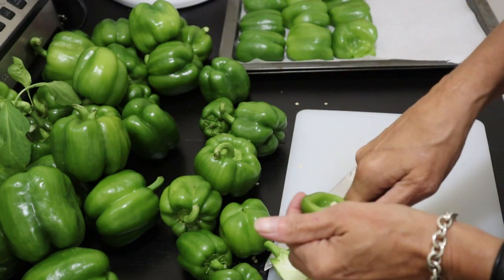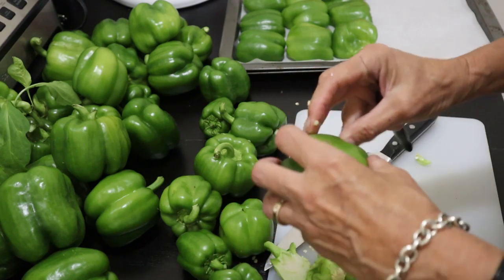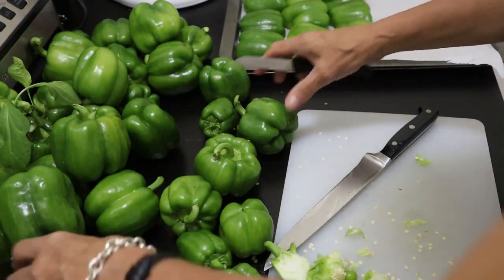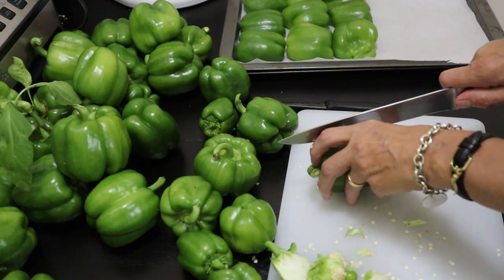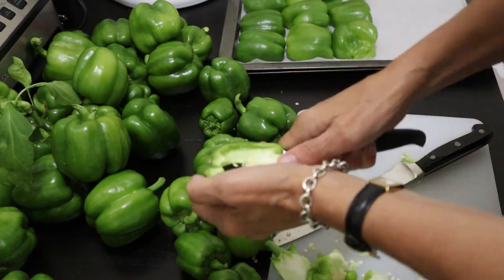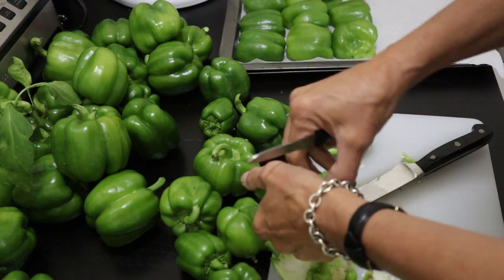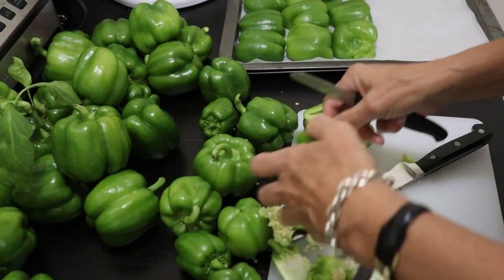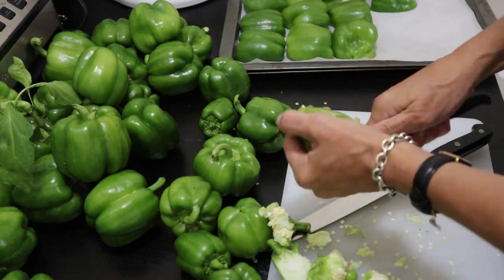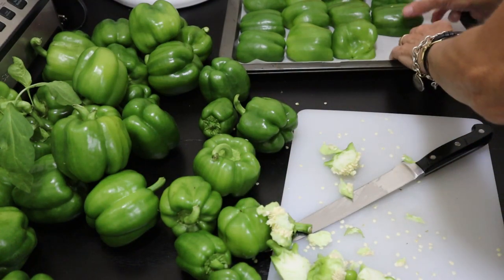Well, these are gorgeous, crisp, beautiful peppers. I've never seen anything this nice in the grocery store. Now, that one does have a bit of a flaw in it, so we'll put it aside. And we'll use it for cooking, so I can cut out that little bit. Okay, we'll get back to you when these are at least ready to go in the oven.